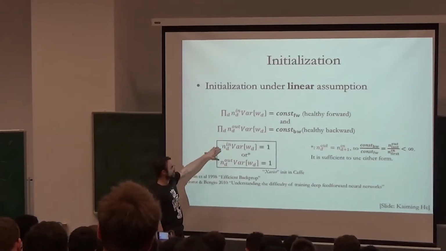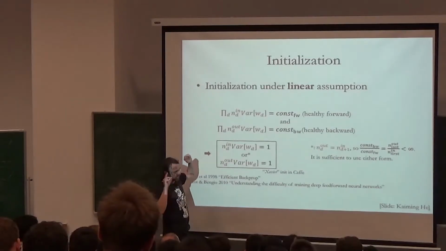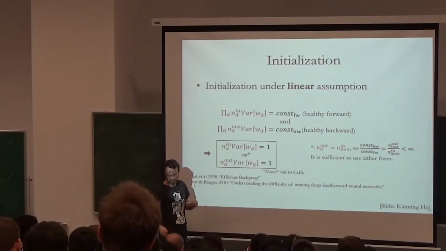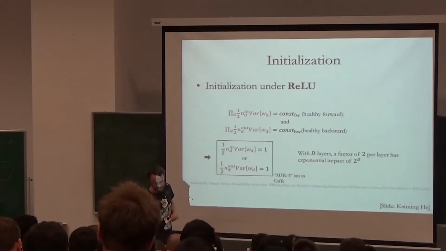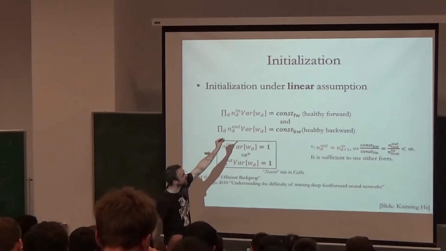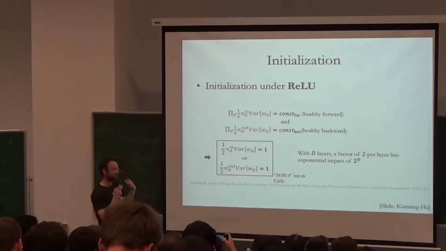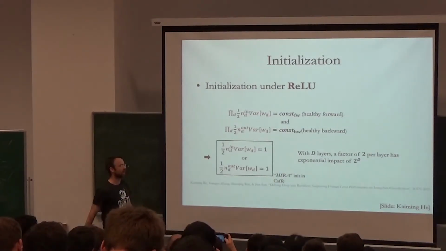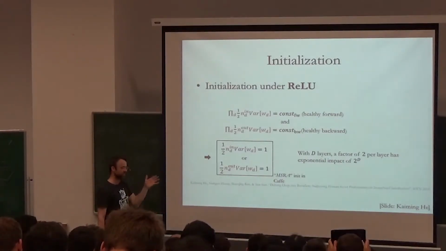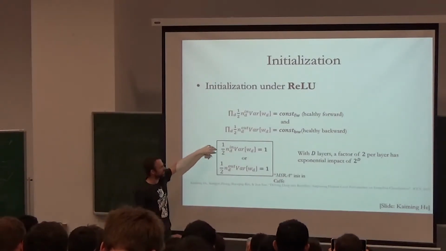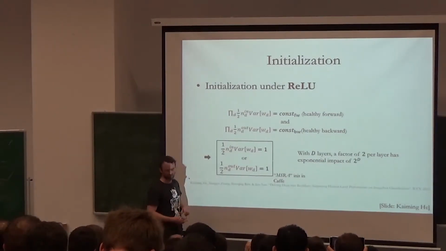So that is sometimes the correct way to do the initialization. That doesn't settle everything; it depends on the linear assumption. If you're using ReLUs, then you can assume about half of the units are off at each layer, so you get a factor of one half coming into the initialization.